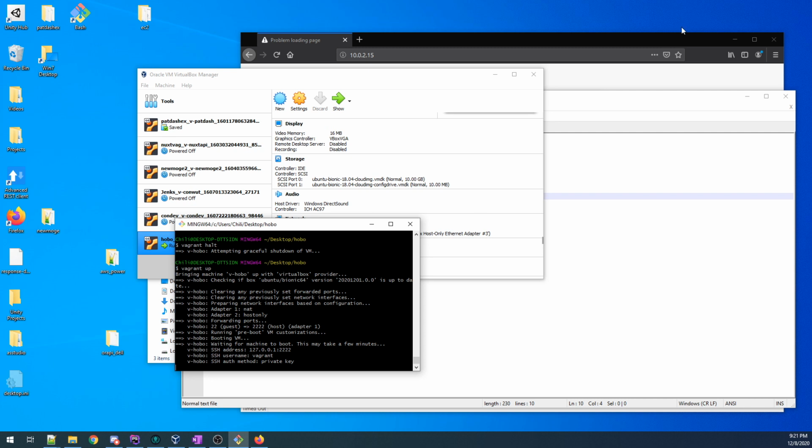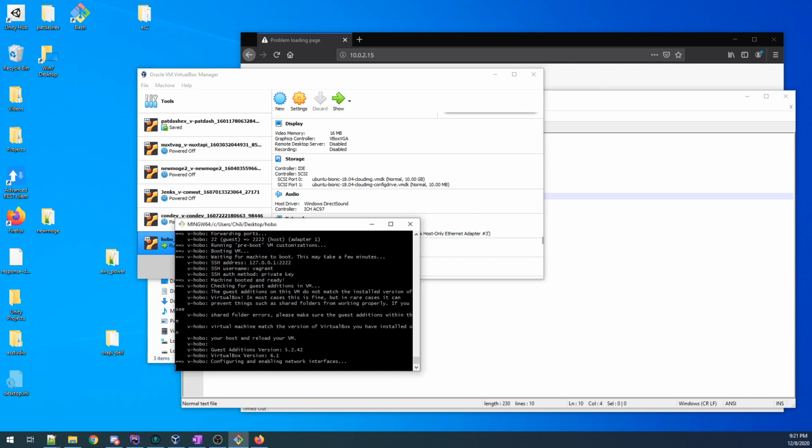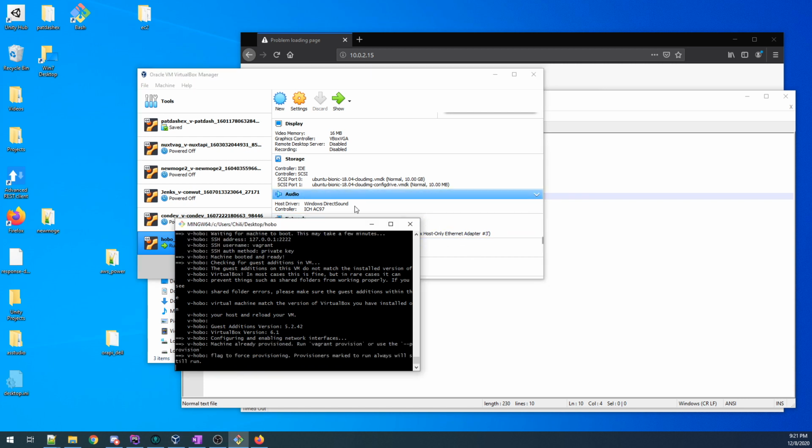All right. So now we look. You can see. Yeah, we got another adapter, and it's a little different. So this one is a NAT. I don't know what that means, but if we click on it, maybe they'll say something. This one is host-only adapter. So that's what the private network means. It means it's an adapter, but it's only available to the host. Anyone outside of this current machine will not be able to access it. That's what that means.